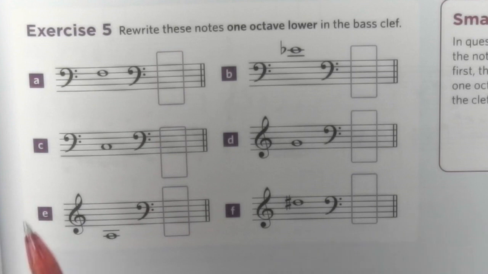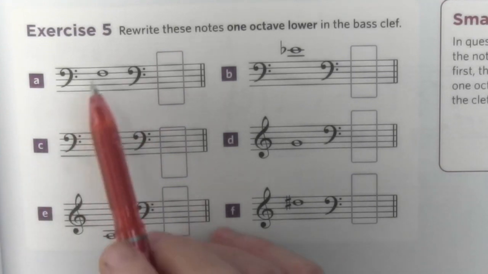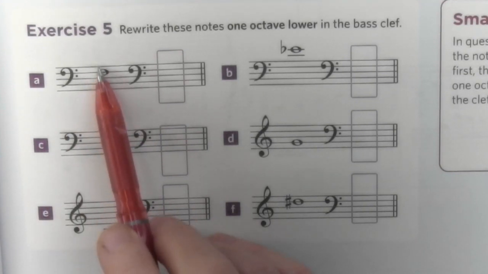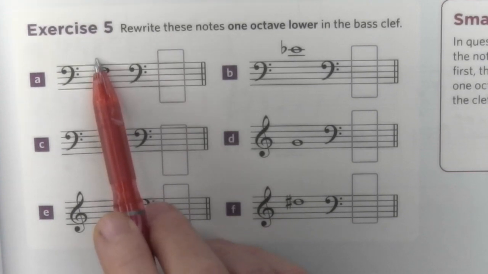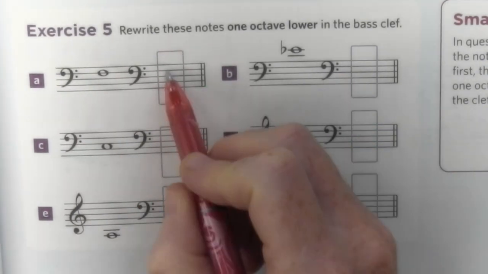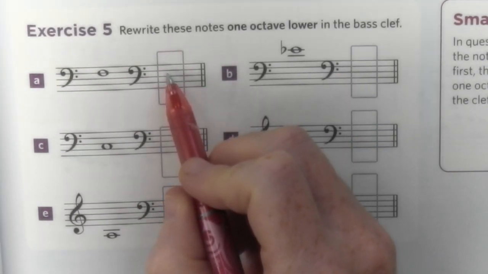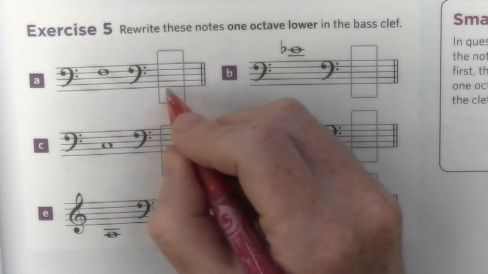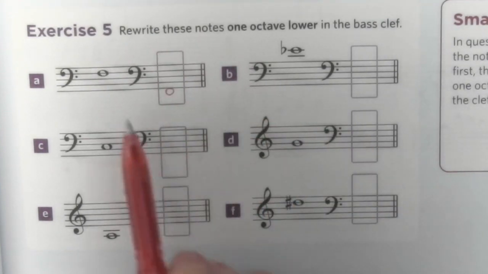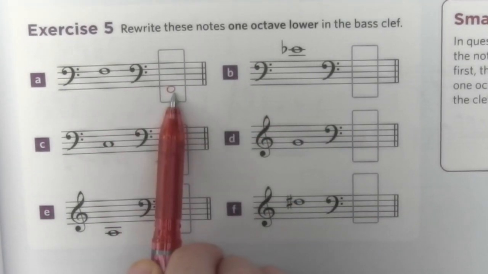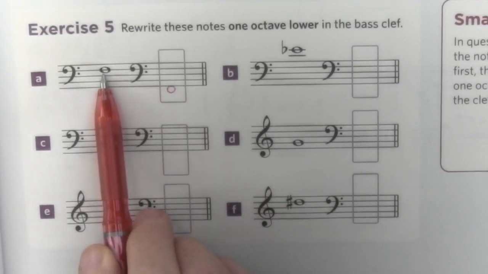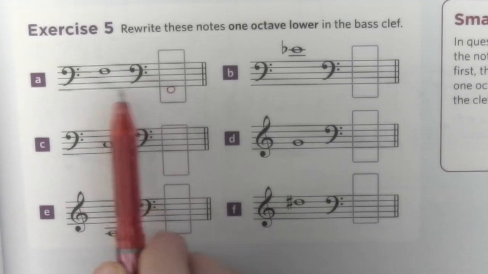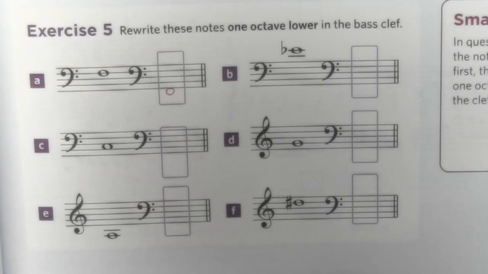Okay, there are 2 ways of doing it. It depends, I think, on the notes. This fa is a fa below middle C. We need to go an octave lower. So to write it an octave lower, we need to go 7 steps lower. So fa, mi, re, do, si, la, sol, fa. Alternatively, you can write another re in the treble clef. Because this note is D in treble clef, so you just write another D lower, a lower D.